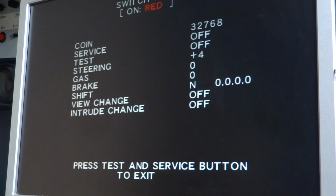If I go and pull the steering wheel to the right, you can see it almost goes to 380, and I think 380 is perfect. But if I go the other way, yeah, 380. It says left okay. So right is just a hair off. But this is what you need to do before you start up the game here. Make sure that everything is basically on 0, because if you don't, it'll automatically throw everything out of whack when you hook these controllers up, and you'll find that you won't even be able to get into the game. So that's the one part that I just wanted to share with you guys here.